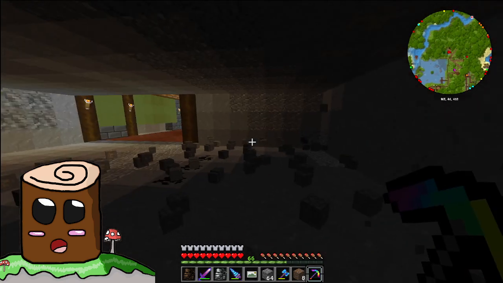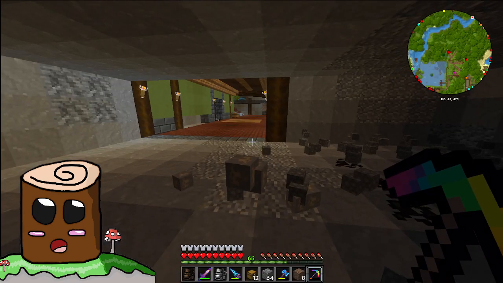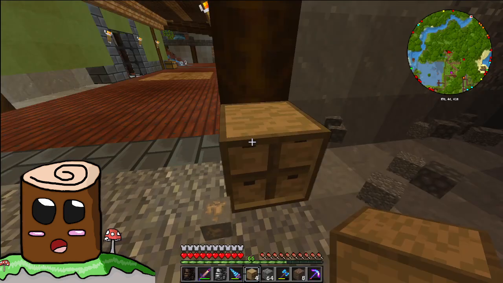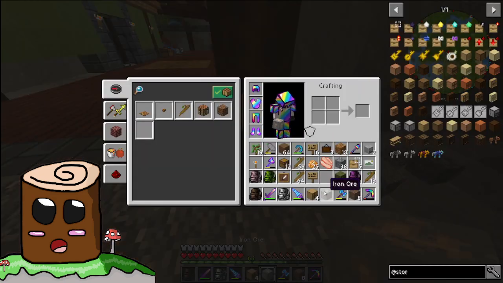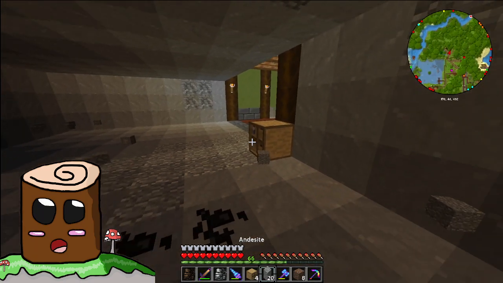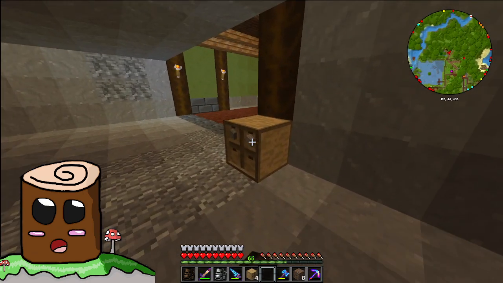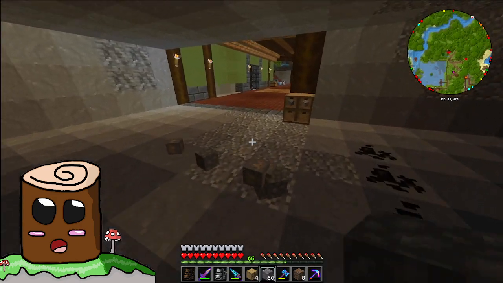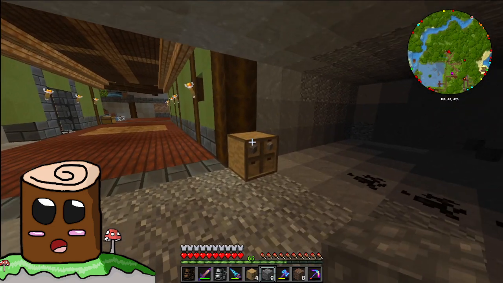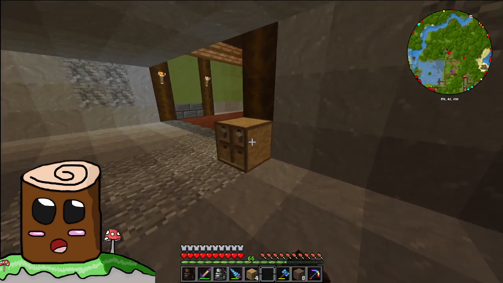Break all of that. There we go. Not too bad. Not too bad at all. Put that in there. Put that andesite in there. Not too bad, I tell you. Not too bad. I should get more of these just for doing build projects, I tell you. That would be a cool idea.